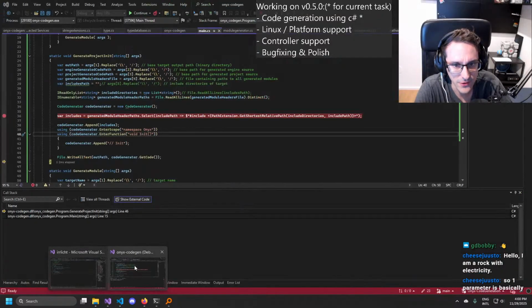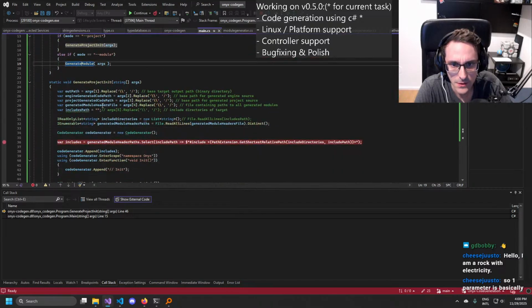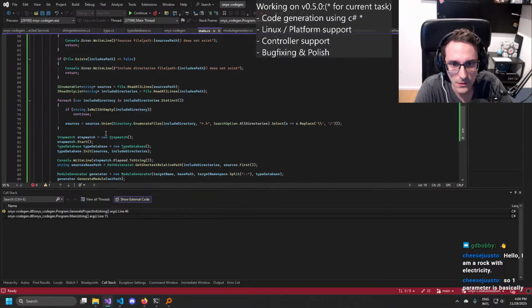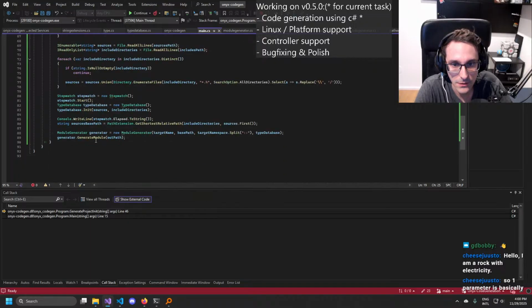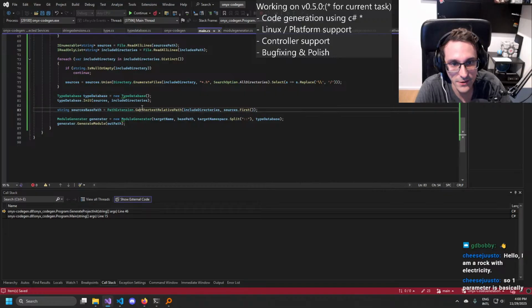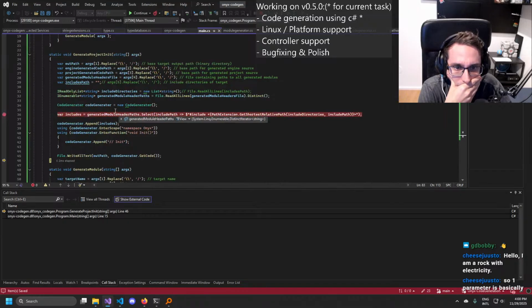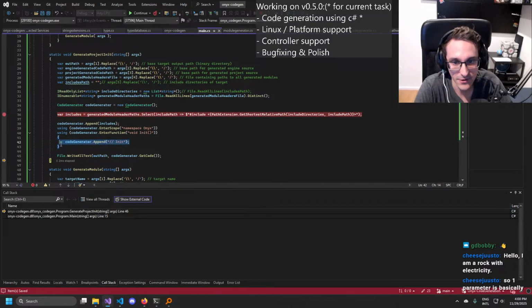And the other question is why is it even outputting something when we are not doing anything? So I think I want to get rid of that. And yeah, let's ignore that for now. Let's generate the actual includes.